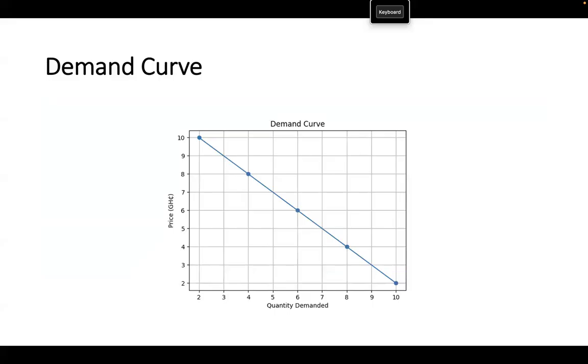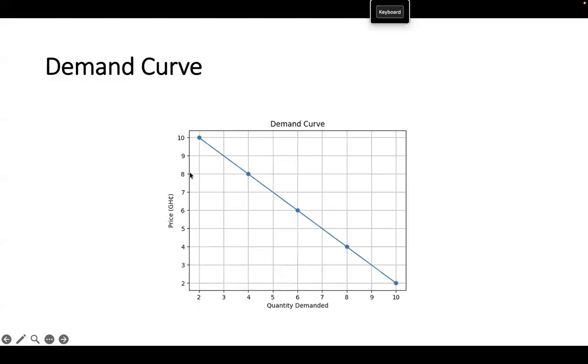It slopes from left to right. The vertical axis is the price column, while the horizontal axis is the quantity. Each point comes with a demand schedule. So when the price was 4, quantity demanded was 8. When the price increased to 6, the quantity demanded was 6.